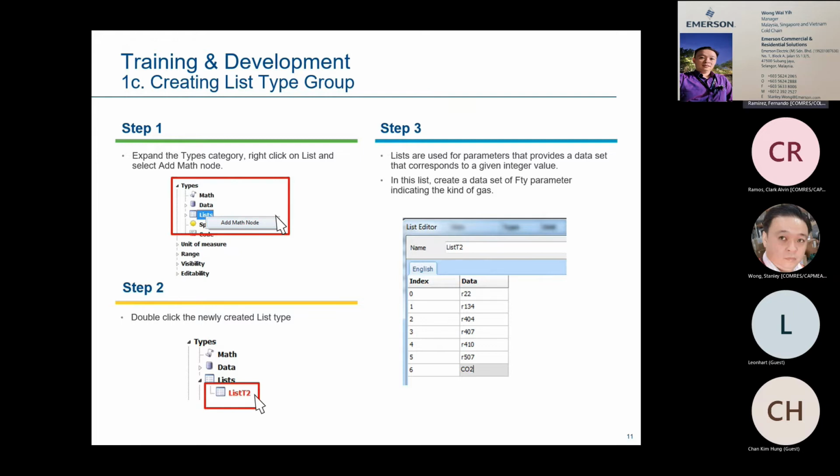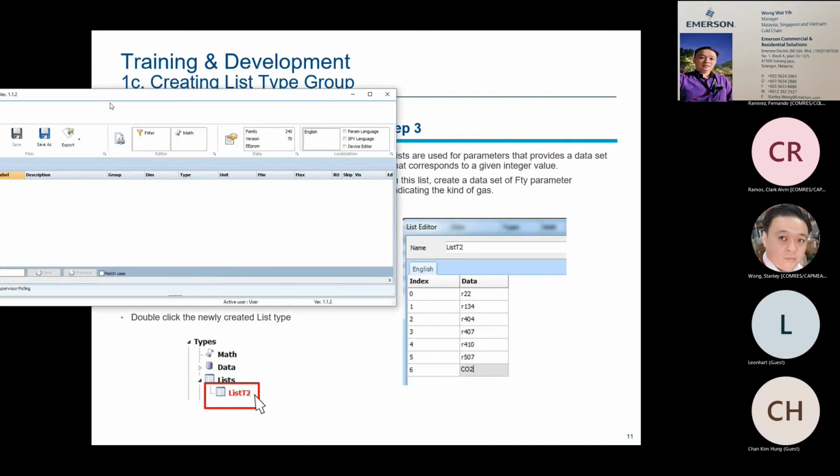Okay, then the next data type that we'll tackle will be the list. The list is usually used for valve types or refrigerants. In this case, just click on math, expand lists.